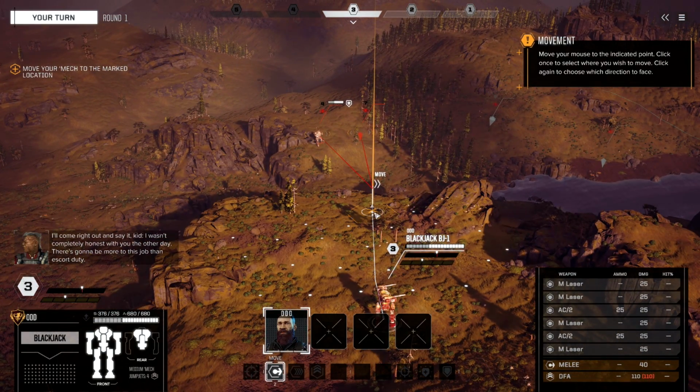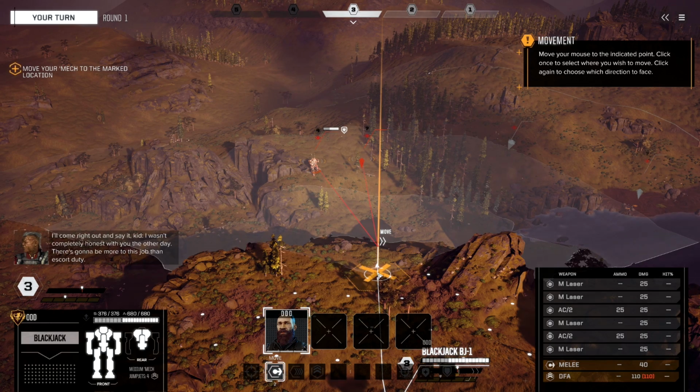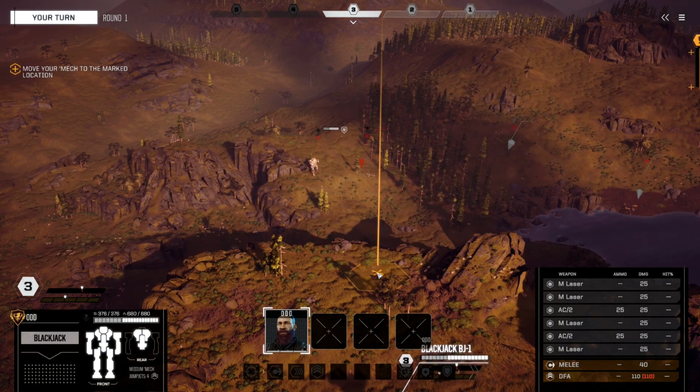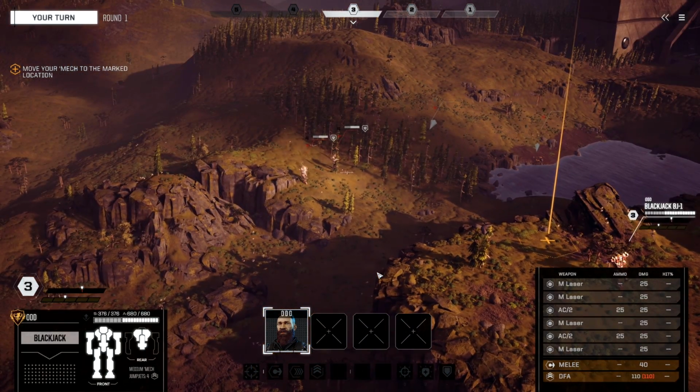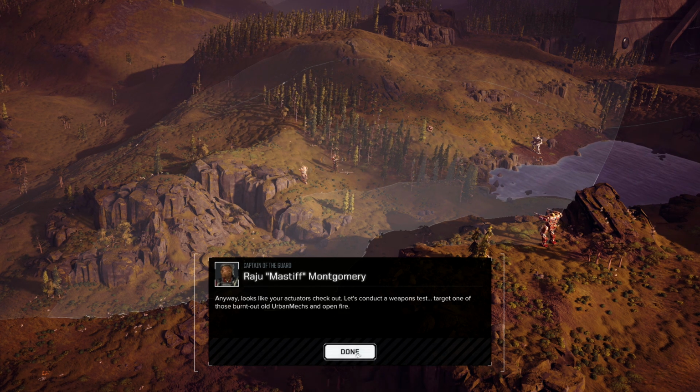I'll come right out and say it, kid. I wasn't completely honest with you the other day. There's gonna be more to this job than escort duty. No. I never would have guessed. I brought you here because there's something wrong in the capital. It's been too quiet since High Lord Tamati's funeral, and I'm worried about Lady Camilla's safety during her coronation procession.